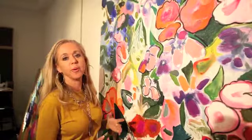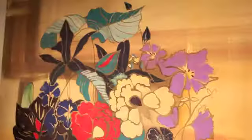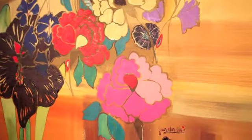Imagine waking up in your bedroom and there's golden light coming in through your window. By the Golden Window is one of my favorite paintings. The background, which is a geometric layers of golden color, was done years ago. And then I recently painted this motif of flowers on top. You can see that there's a mixture of design style flowers and more three-dimensional growing flowers. And what I like about that is it blends reality and fantasy into one painting.